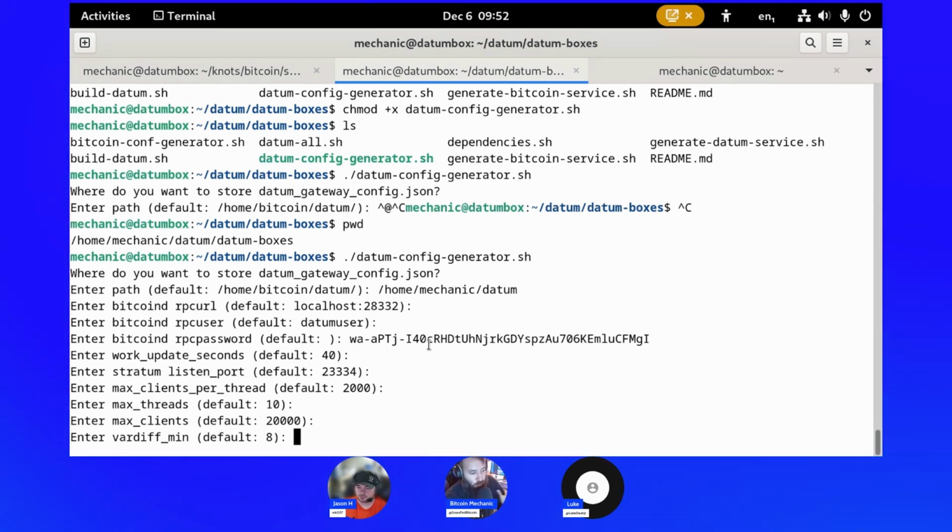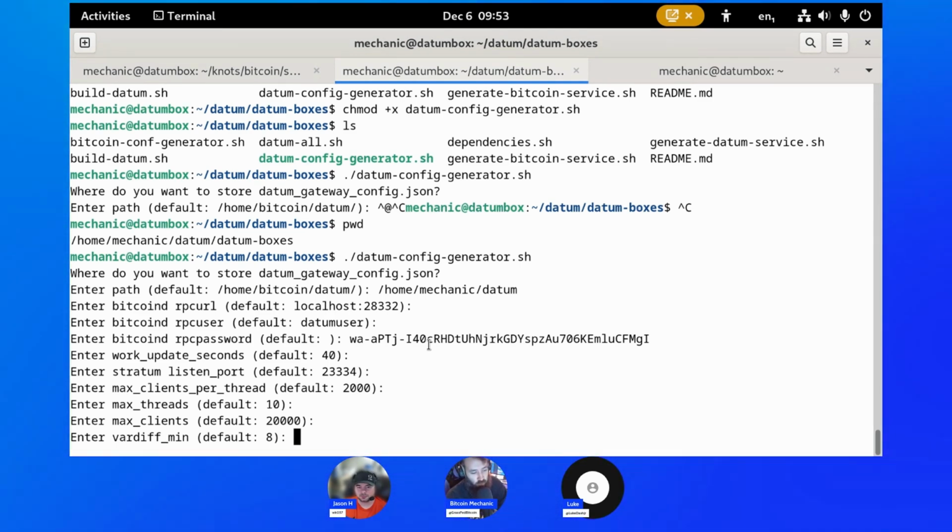If you're mining to an upstream pool, i.e., Ocean, the pool's minimum difficulty will be what is used rather than what you set here, if what you have here is lower. Currently Ocean's minimum difficulty is 121,000, whatever the power of 2 is. That's 2 to the 17th, which is 100 and something thousand. And that will be the minimum difficulty, right? So you can set this to 8 in here if you want, but it will be ignored.